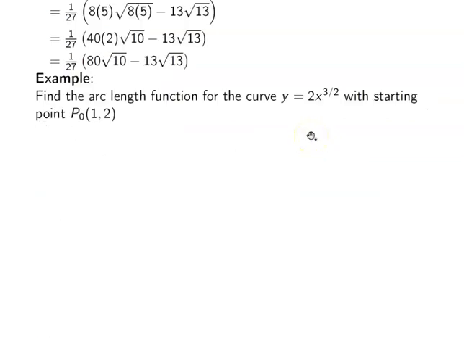That's why we don't have a second point, because we're just saying if we have this function starting from here, what is the length of the curve at any ending point? Okay. So we'll find the derivative here. When we multiply this down and reduce by a power, we get 3x to the 1/2. If I square this, I get 9 and just an x. So we're going to plug this 9x in as a t, because my change of variable here will be an x. So I have the square root of 1 plus 9t with respect to t.